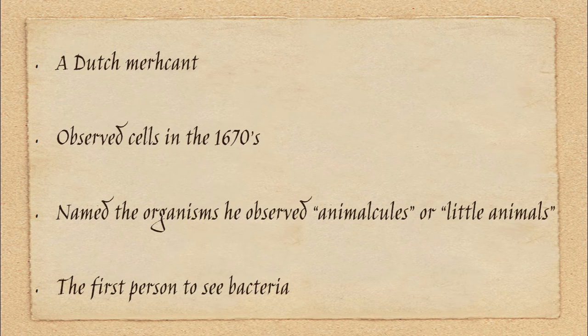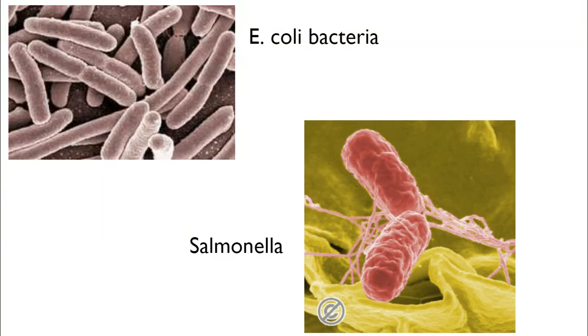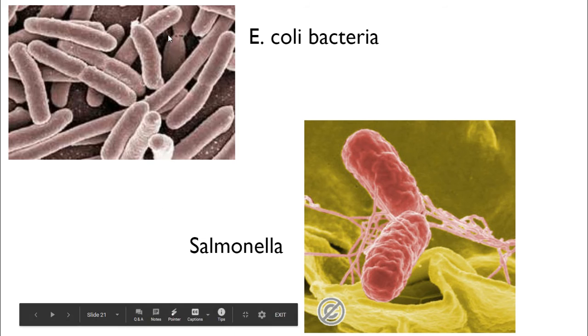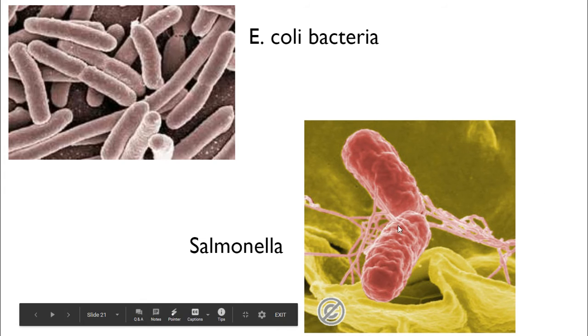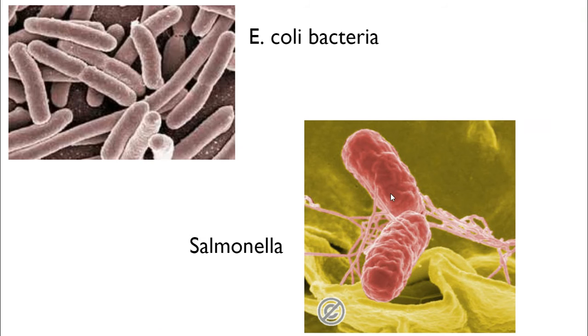So these are some yummy bacteria. E. coli is up here. Yes, it's that stuff that sometimes we get on lettuce. Here is salmonella. Okay, salmonella poisoning. Like if you don't cook your chicken long enough, there could be bacteria in the meat, and that's why you really should eat your meat well done, in my opinion. All right.